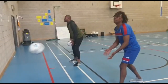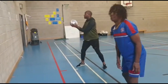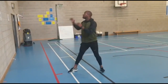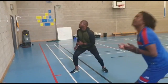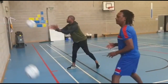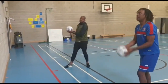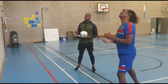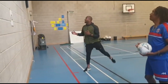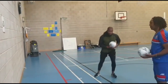Defensive header, head up, head up, head up. Try to head up. So two different techniques. The defensive header we're looking for height and distance, attacking header, punching it down.